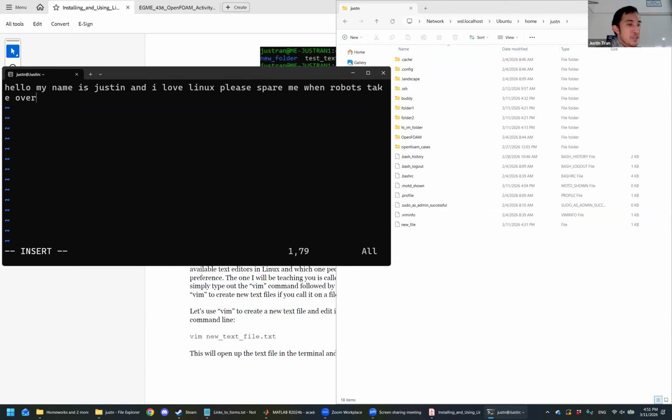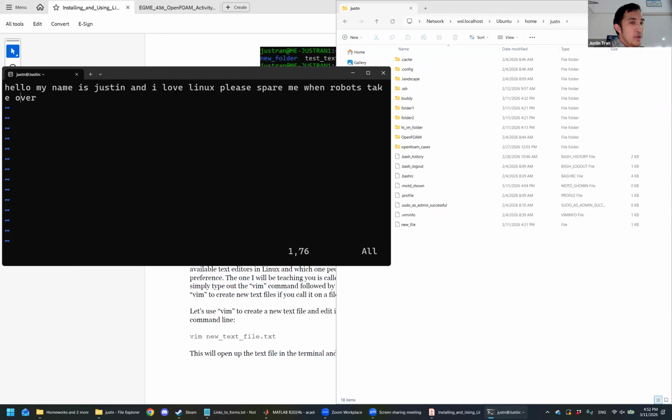So to exit out of insert mode, you're going to hit escape on your keyboard. When you hit escape, it's going to remove that insert there. So now you're in viewing mode again, so now you can't edit the text, but you can only view. But you can jump in and out of insert into editing mode just by hitting I and escape on the keyboard. So go ahead and play around with it. Go ahead and just enter whatever line that you want. You can write a message to your robot overlords if you want, or you can write a message to your computer.